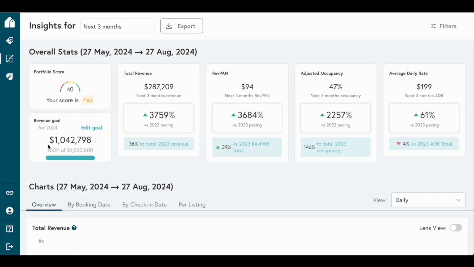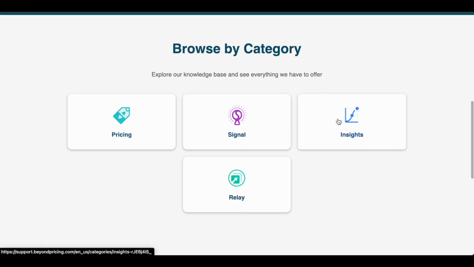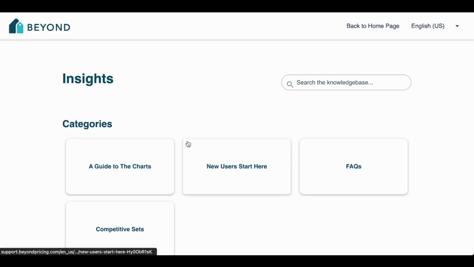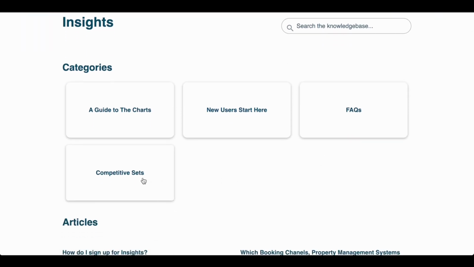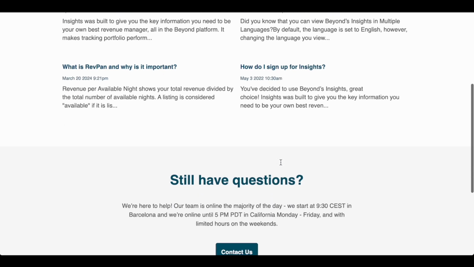In the support center, you can always filter and search by category, and you can use Insights. So if you click on Insights, all of a sudden you have a guide to the charts, all of the new user tutorials, frequently asked questions, and features that are part of our Pro offerings, such as competitive sets.